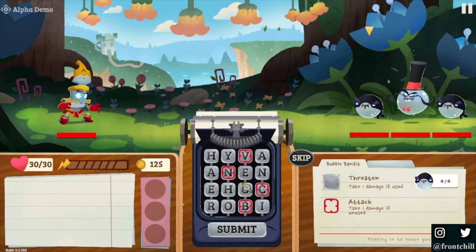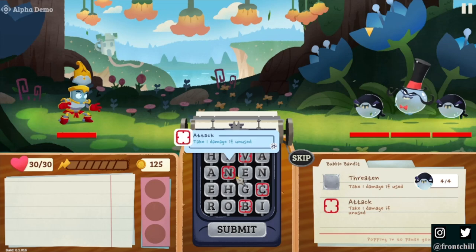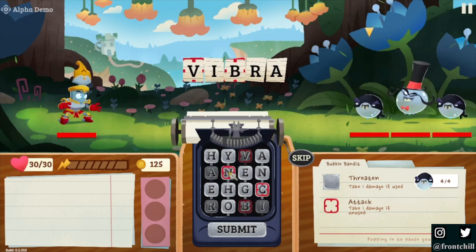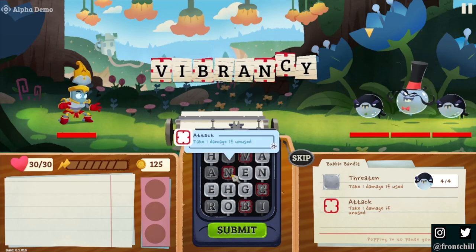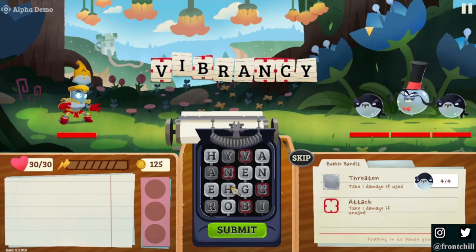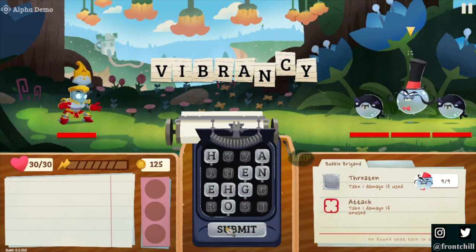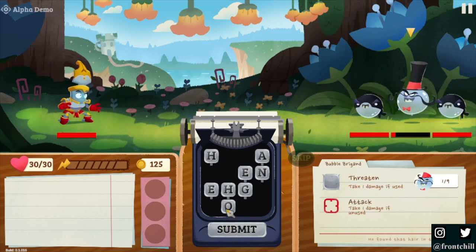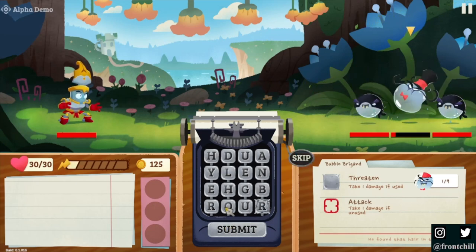Ionic Vibrant? Do I have Vibrant? Vibrancy? Vibrancy. Let's see if we can get that. Alright. Vibrancy. Oh my goodness. Okay, well, that's much more HP than the bandit has, so let's go ahead and slap the brigand with that one. Wow. Have at the. Oh, yes, down to 1 HP. Love it. Love it.